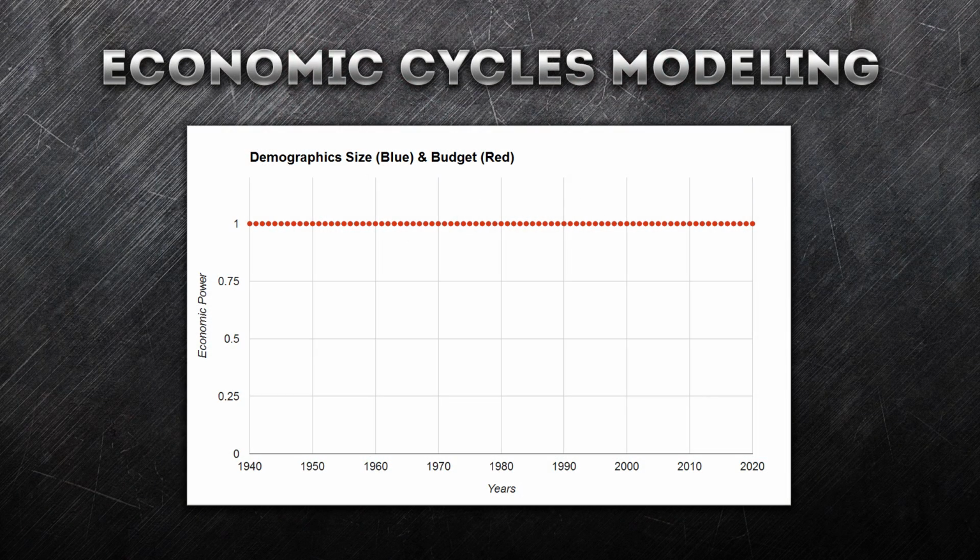Alright, let's get started with the economic cycles modeling of the Lite Campaign, and I shall make this as painless as possible, as many of you aren't that much into mathematics and economic modeling either. So what we are seeing here is actually pretty simple. There are 2 lines in total, and one is hidden behind the other. The red line is the budget multiplier, and the budgets increase over time already. So what I'm showing here is just the difference to a factor 1. And the blue line is the demographic size multiplier.